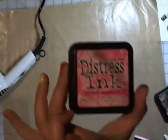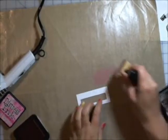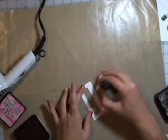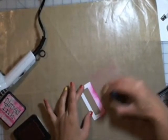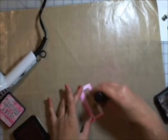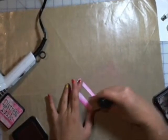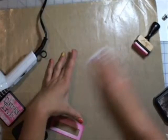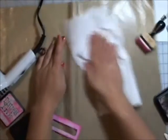Then I'm going to take my centerpiece here, and I'm going to ink it up with Picked Raspberry distress ink. Mine is crazy juicy. I've squished it off twice, and it's still absolutely crazy. So I'm being rather gentle with it because I want it to look like I inked it, not like I cut it out of a pink piece of cardstock. I'll ink this one up just like so. I'll wipe off the craft sheet again so that when I go to the next color I don't forget to do it.